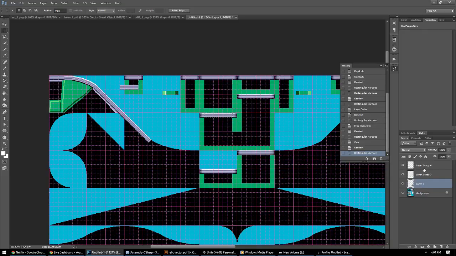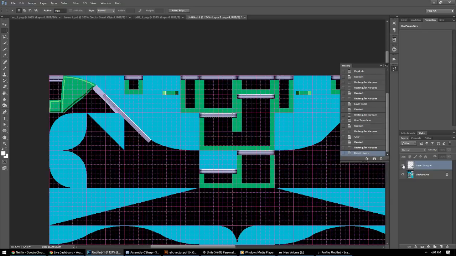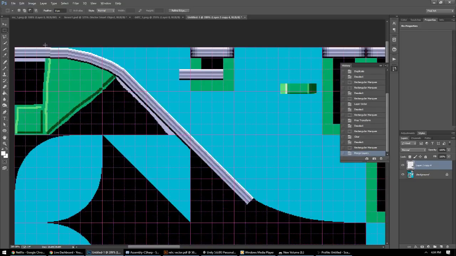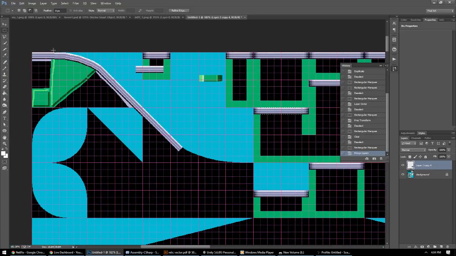I'm going to merge all these layers together too, because the only layer I want... I'd merge it down, but the thing is that last... it's pretty fine.